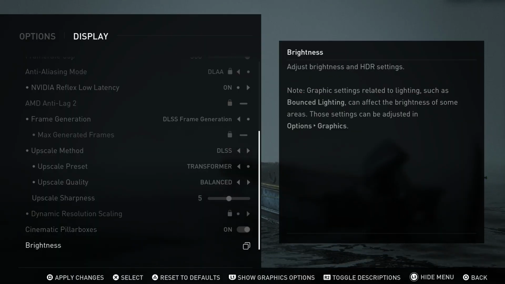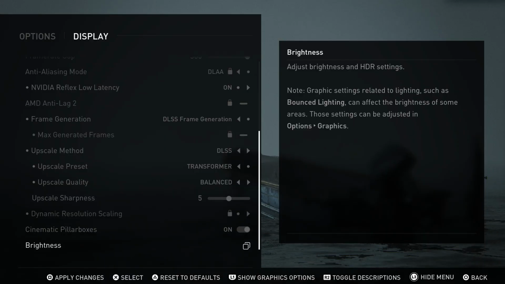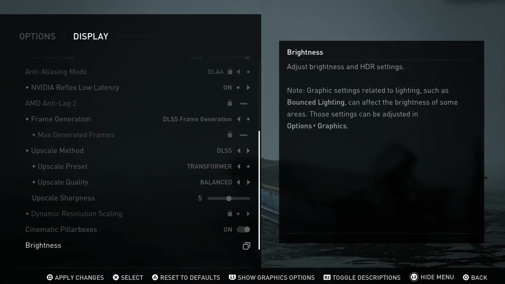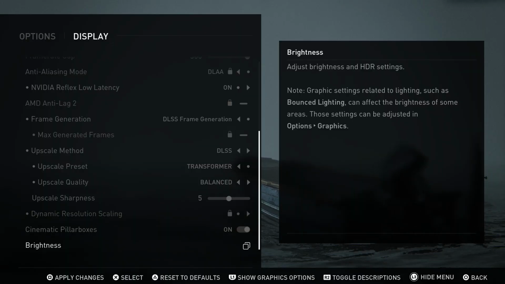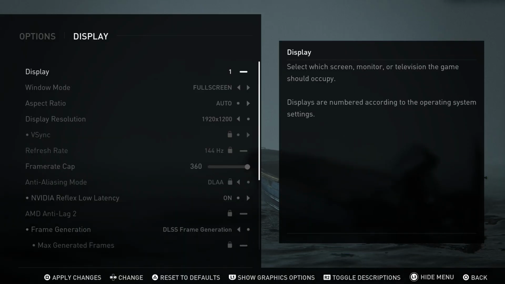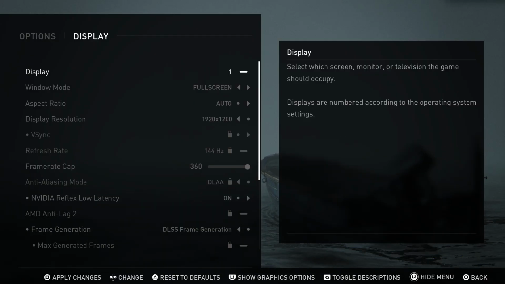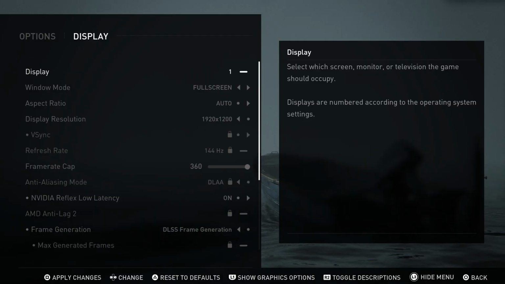So brightness: adjust brightness and HDR settings. Note, graphic settings related to lighting, such as bounce lighting, can affect the brightness of some areas. Those settings can be adjusted in options, graphics. All right. Display, 1. Select which screen, monitor, or television the game should occupy. Displays are numbered according to the operating system settings.